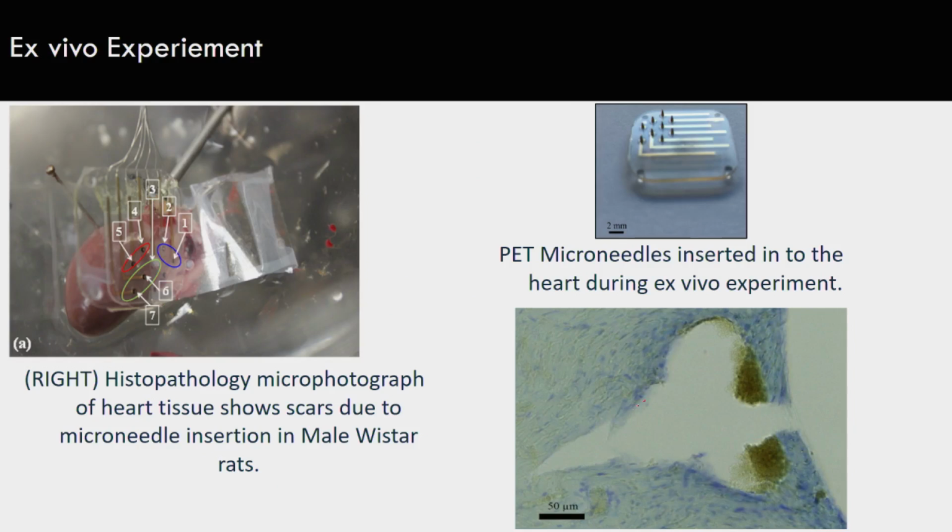So this is a male Wistar rat heart which has been excised, and the microneedles have been implanted on it, and this is the kind of histopathology after you have implanted and taken out the microneedle. You want to see what is the damage on the tissue, or whether it has really penetrated or not. So these are some imaging. Overall, we tried to validate these microneedles in this application where you induce heart attack or ischemia, and then you try to revive the heart again, and see if there is any change in pH or not.